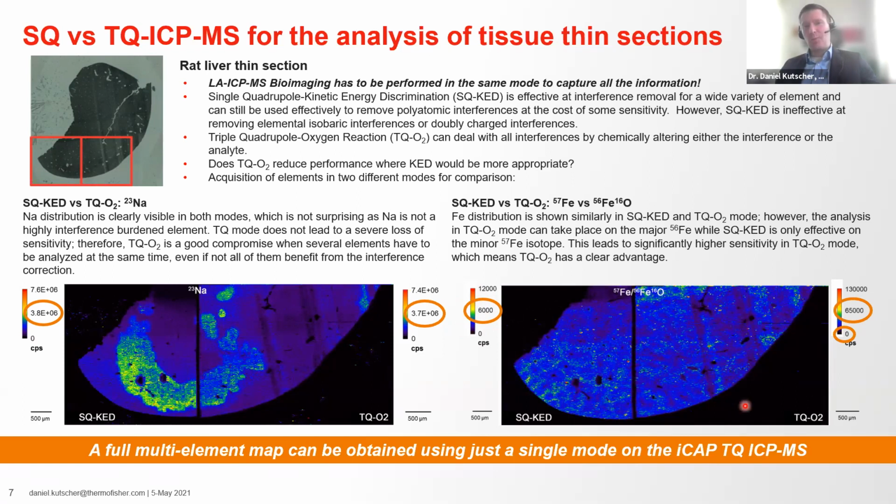If we're looking at the right-hand side, where we do the analysis using triple quad ICP-MS, we can now go for iron 56, so basically leverage a more abundant isotope in nature. We still get the same background of close to 0 in this case. We get obviously also the same resolution of the image, but we do see a much higher sensitivity here, basically more than a factor of 10 increased. And this was all done in a single analysis.